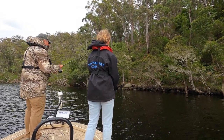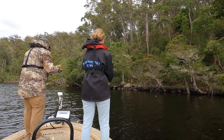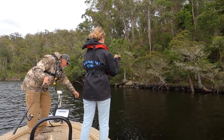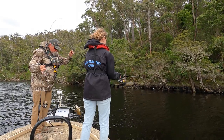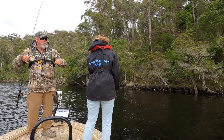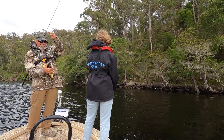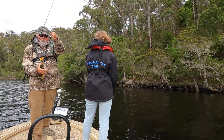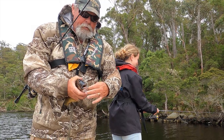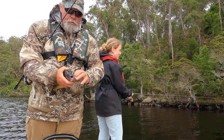We're pretty non-fussy with what dish we eat. Yeah, you eat everything. Pretty much. Oh, look at the colour of that. They're all gorgeous, darkly hued fish out of this system. Too good to kill, I reckon. Especially when this region offers so many better eating fish. We'll get bigger ones than that. But if they keep increasing at the size they have, the next one should be huge.